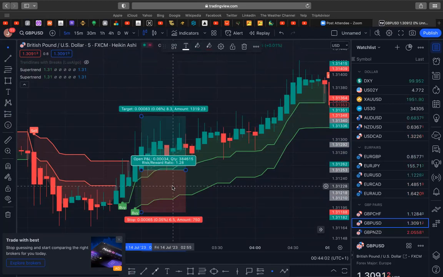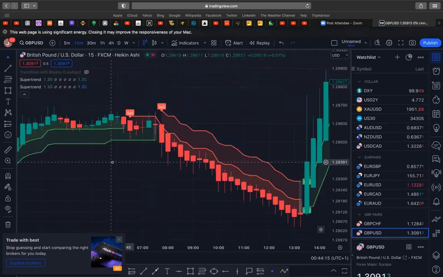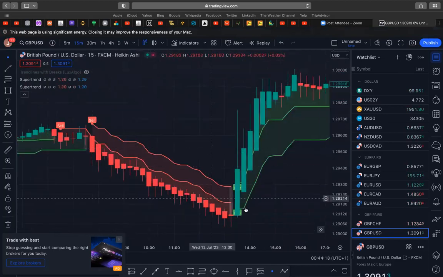So this is how you're going to be trading it for the buys and for the sells. Now, remember you can actually trade it on any time frame. So let's go on 15 minutes quickly. All right, look at it on 15 minutes. Maybe I will share the advanced strategy on this particular setup. I'll share the advanced video with you, because if you want to trade it on a higher time frame, there's a little trick to it, but I'm going to share it.